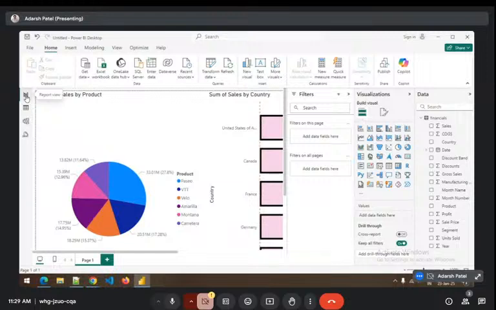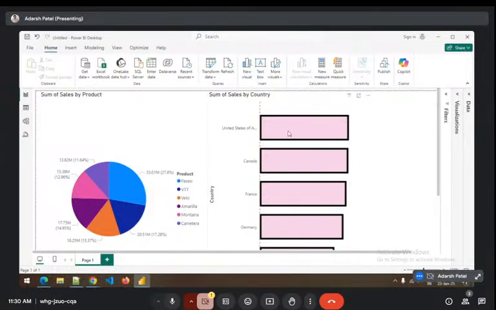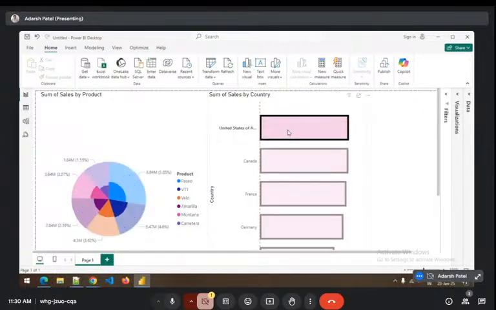Yes, you need to understand the visualizations, which visualization is displaying which kind of data. Suppose you are adding 5 visualizations. Let me just hide this visualization data and filters. Now I am clicking on United States. You can see the things. The pie chart on the left-hand side is updated. Whenever you click on anything, let me click on Canada, the pie chart is updated. You can see the things. So this is real time. You can use this real-time functionality.